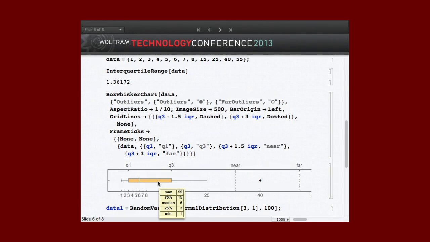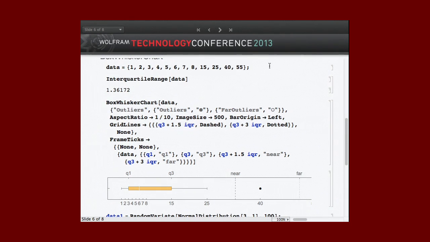We also have the box whisker chart, which I'm going to try to explain. So here are my data points. This is a horizontal box whisker chart, and it has a box and whiskers. The left or bottom side of the box is the first quartile, which is the 25% quantile, and the right-hand side is the third quartile, the 75% quantile.